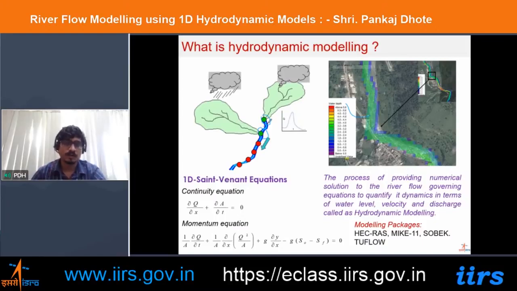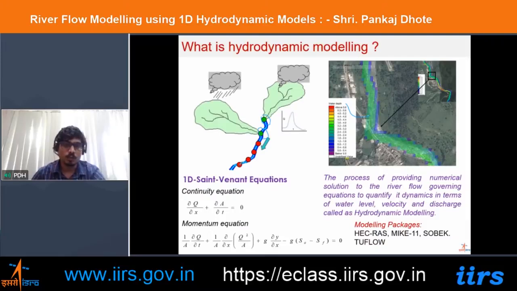Suppose monsoon season is there, and this hydrograph is being monitored at this gauging site. Suppose in the downstream area there is a city or some agricultural land. If a high flood wave comes and routes downstream, what will be the water level and discharge on the downstream side?